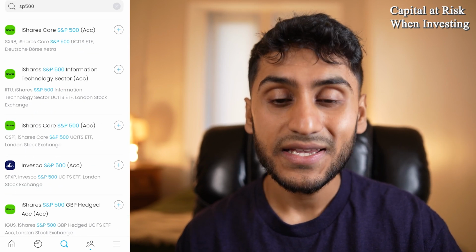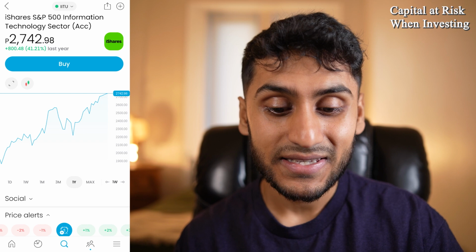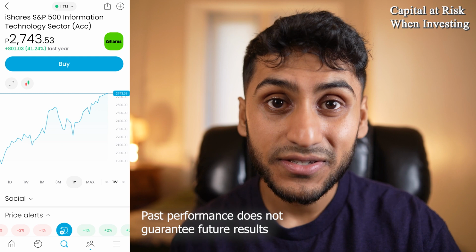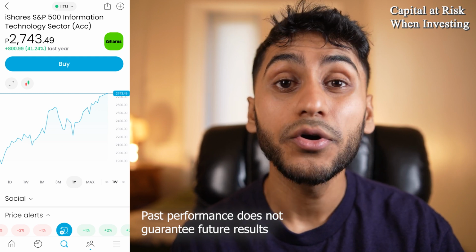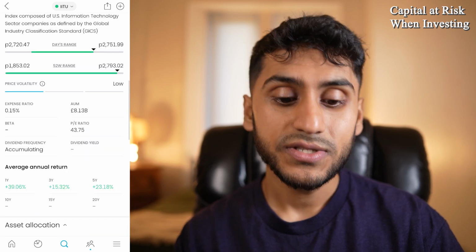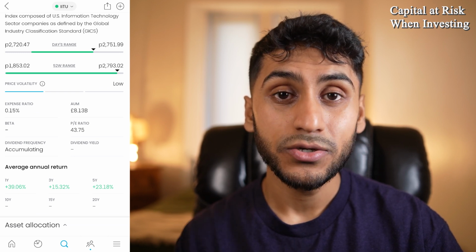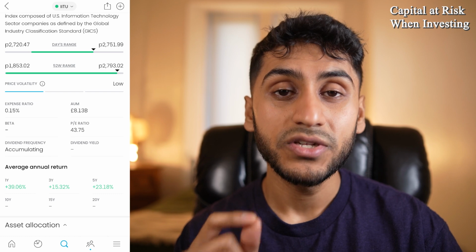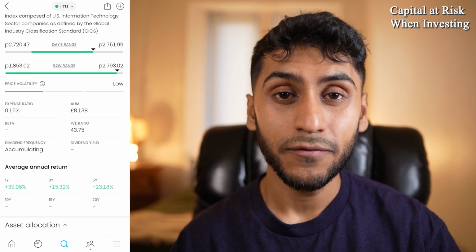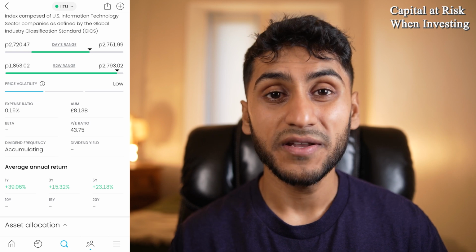Now, like I said, there are also variants of the S&P 500. For example, the iShares S&P 500 technology focused accumulating fund here. Now, as you can clearly see, because it is so heavily weighted towards technology, this particular fund has returned investors over the past year 41.24%, which is seriously higher than just the S&P 500. You can also see that this has a higher expense ratio. The VUSA and the VUAG have an expense ratio of 0.07%. This is about double, but you are paying because this is a more specific fund. There won't be many like this, and therefore the competition is lower. And also, to manage these sort of niche funds, it might cost the fund provider a bit more.